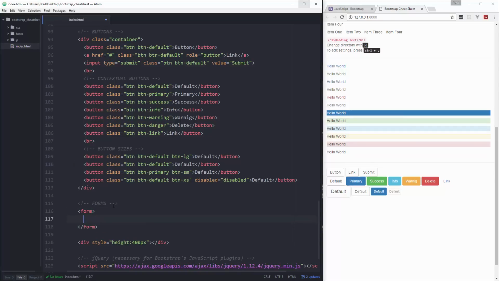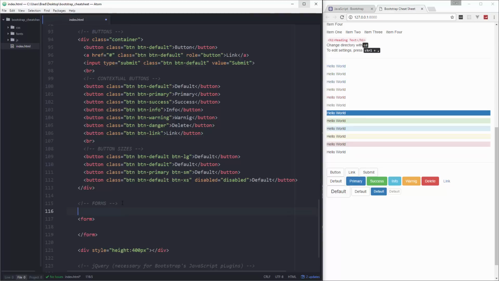Okay, so we need to wrap a container. Okay, so in the form, let's do a field.